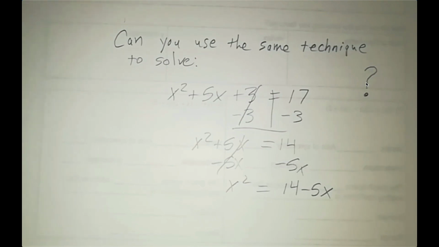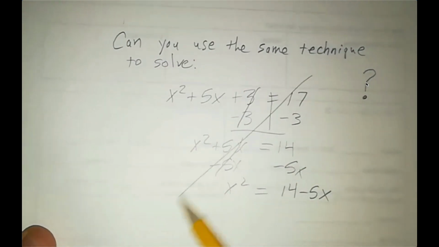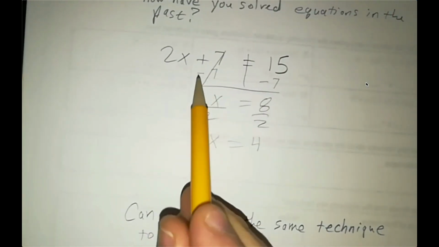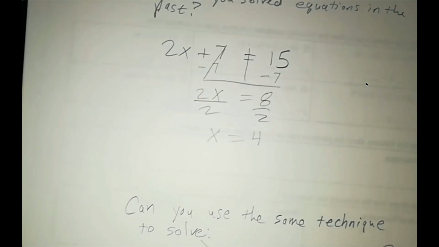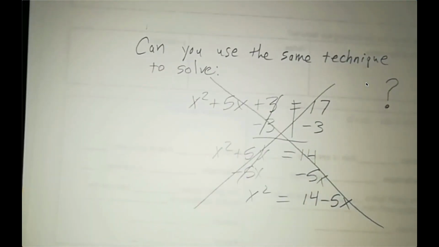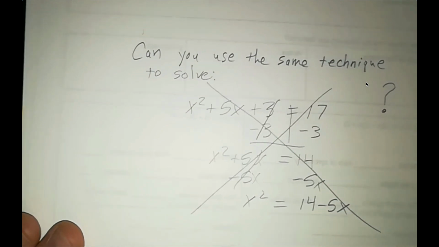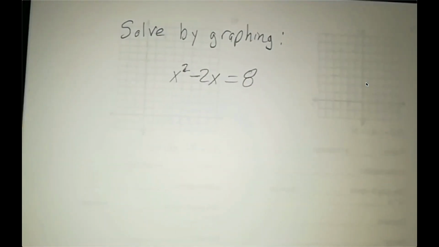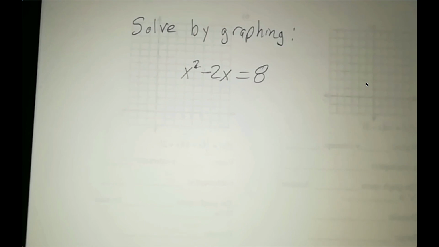You might see a type of quadratic soon where you can do that, but not all quadratics can be solved by getting the variable by itself, unfortunately. So what you learned to do with these kinds of equations, these were called linear equations, by the way, you cannot always do the same thing for quadratic equations. There are different methods of how you can solve quadratic equations. The first one, like I said, we're going to talk about is graphing. So let's go ahead and take an equation here and solve this by graphing.